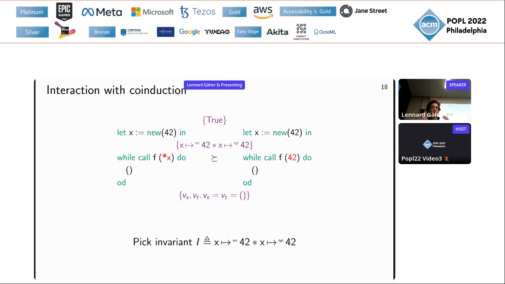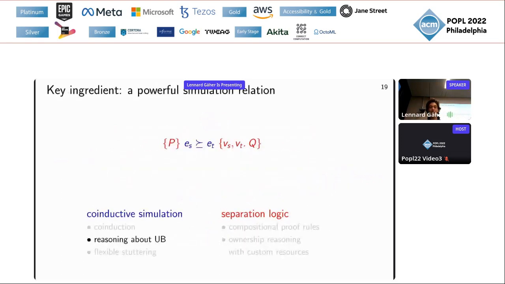Now, even though the previous two examples here were really simple, they show the benefits of ownership reasoning for verifying optimizations. But verifying them was actually quite easy because it's unsurprising that we can obtain ownership of local variables. But what about optimizations on function arguments, such as in the motivating example I showed in the beginning, where the ownership argument is much less clear and actually relies on undefined behavior? Well, for that, let's next turn to our logic for data race-based optimizations.